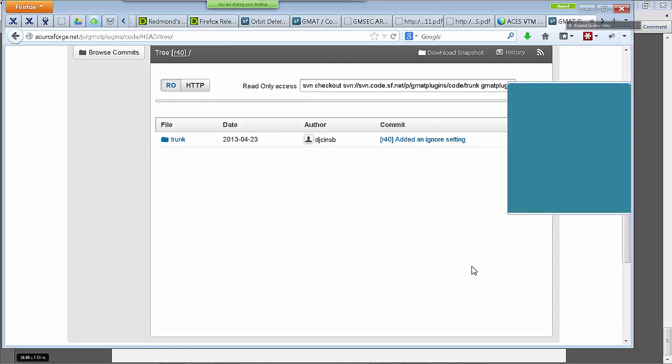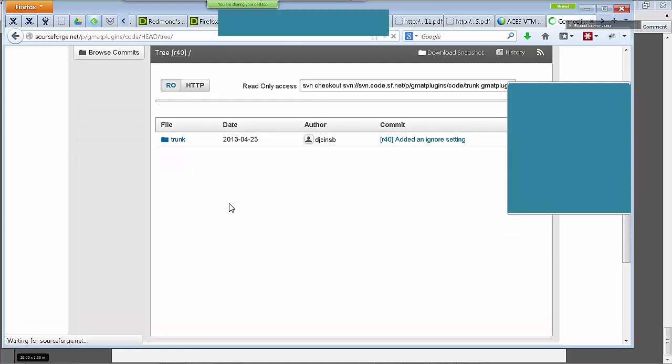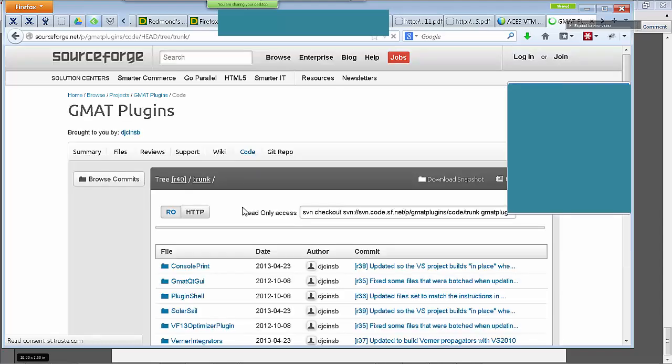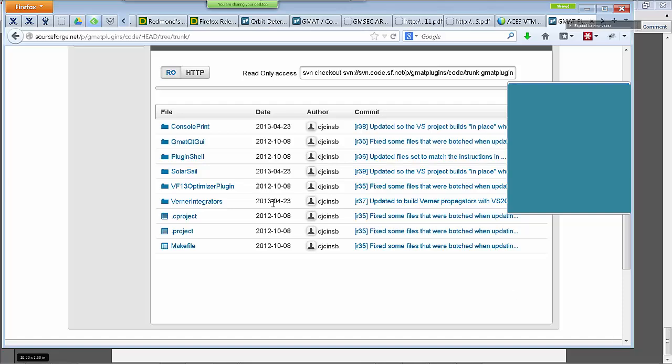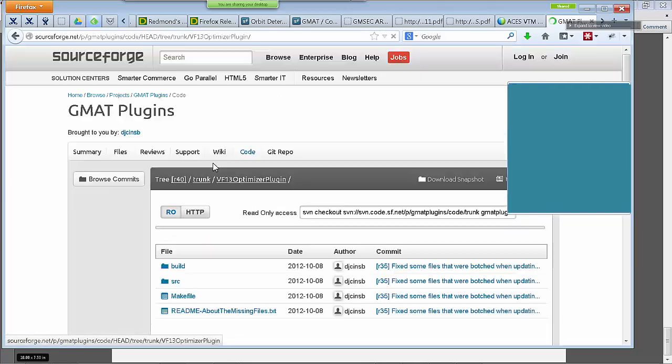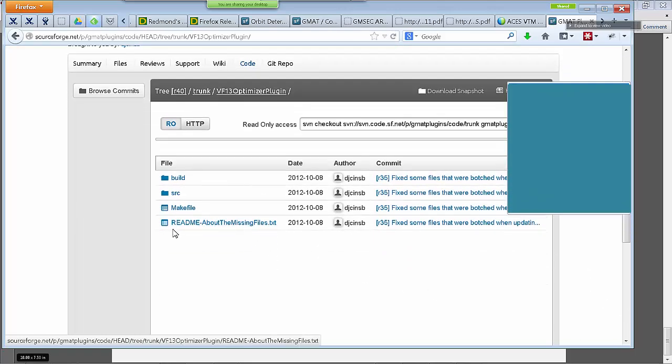One side effect of keeping it separate is it's not in the normal version control system, so it doesn't get updated as recently. But this will give you the basic structure, and I think there's a README file here that explains how to get the missing files. They're free. You just have to sign up, where to put them, and how to build the plugin.